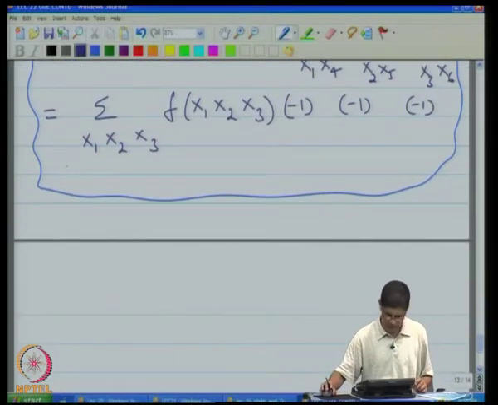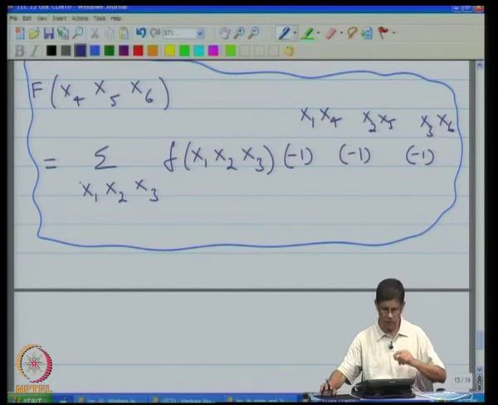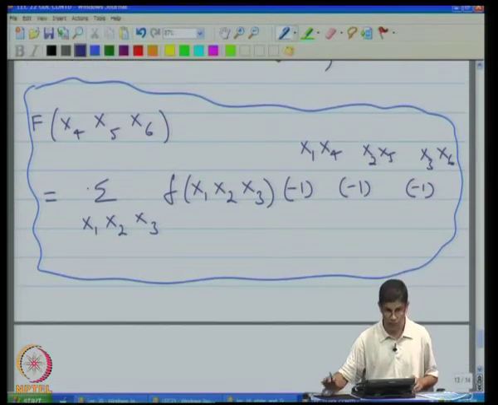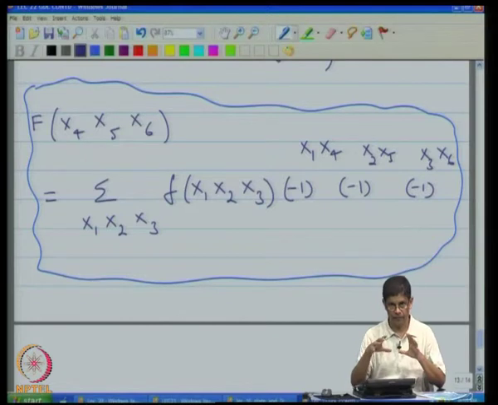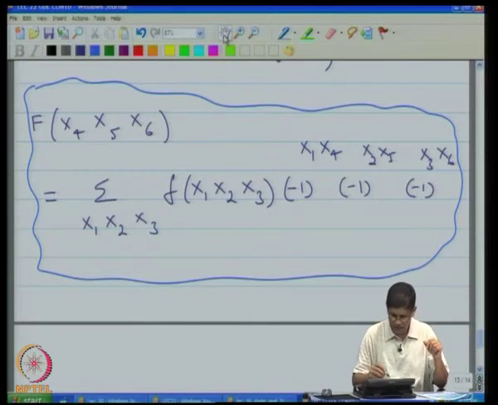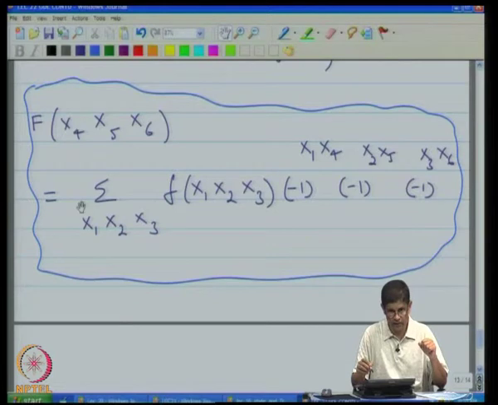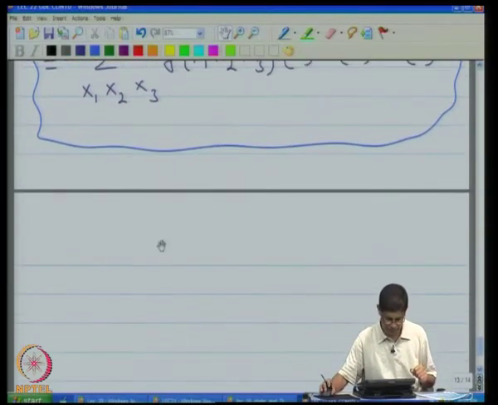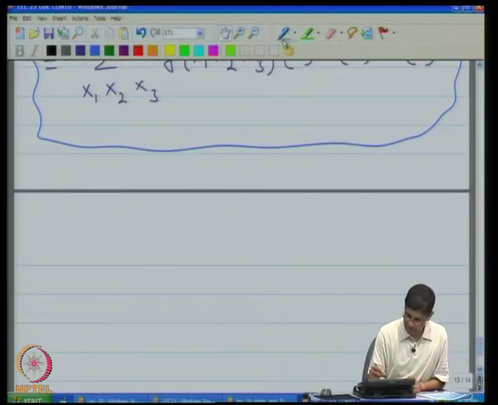Let us first point out that this falls into the setting of a marginalized product function. That is not hard to see, because here you have the product of several functions. These are the local kernels, you are multiplying the local kernels, and then you are marginalizing with respect to a certain set of variables. So, this is an example of an MPF problem.